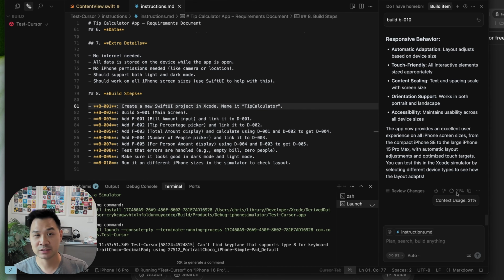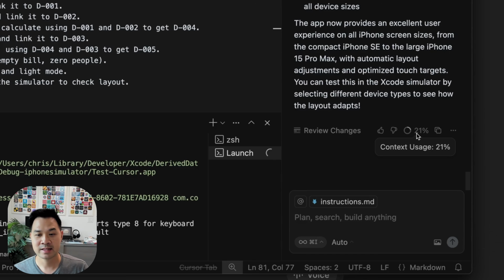Cursor and AI in general are changing so fast that I didn't point out this context usage because this thing is new, but it's really, really helpful. I mentioned before that all models have a context window, just a certain amount of things that they can keep in mind while processing your request. You can think of this as a bucket.